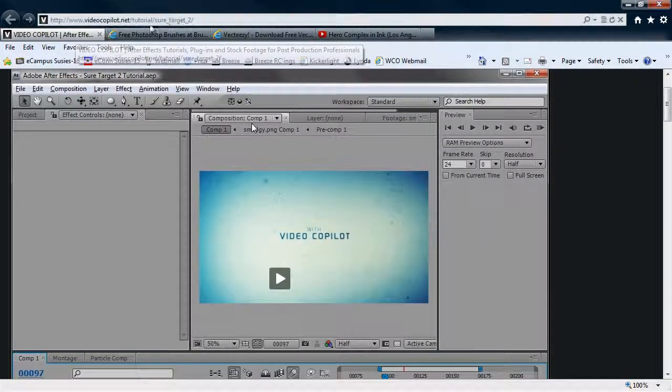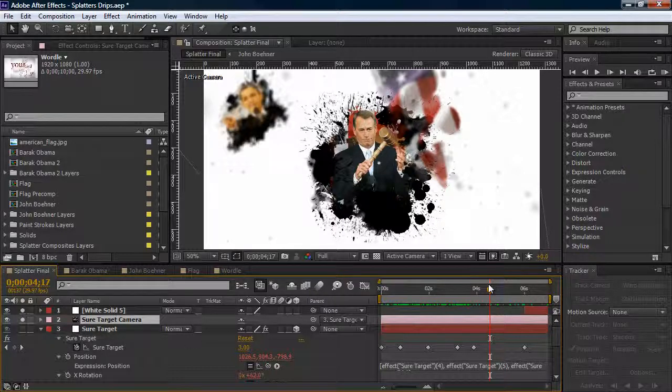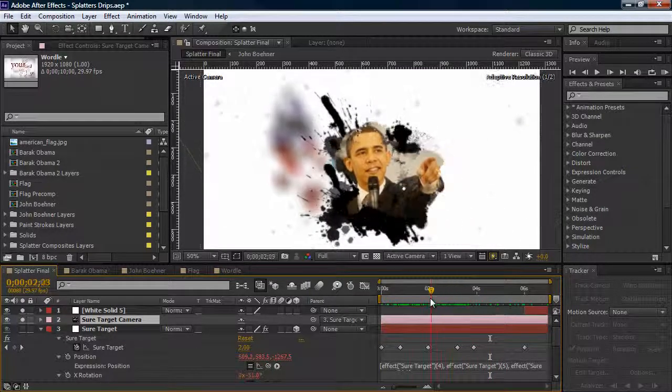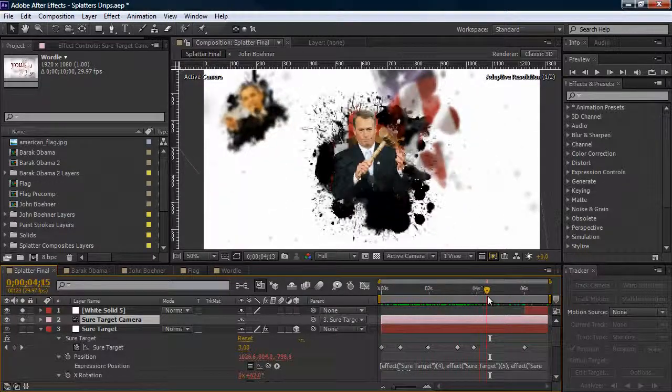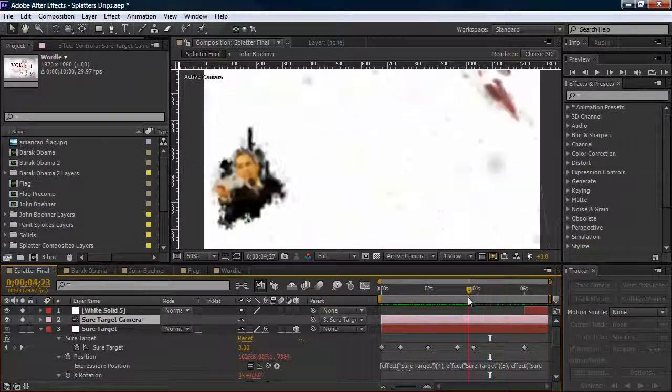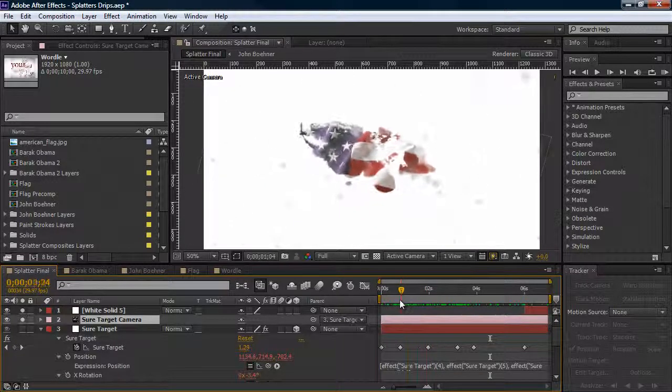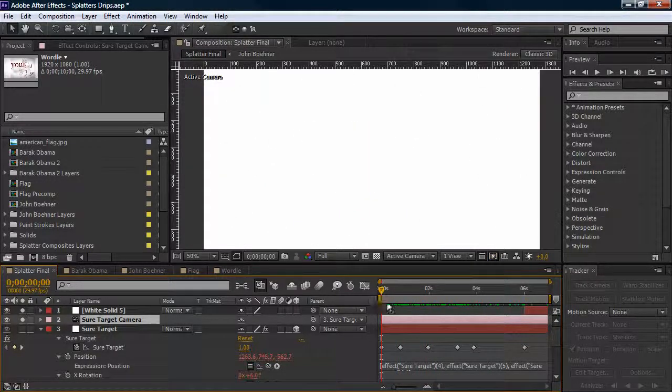His tutorial is called Sure Target, or Sure Target 2 in this case. And this is a free plugin for After Effects. It's actually an effect that he offers free. And what it's going to do for you is really make quick work of the camera movement in here. And I will tell you that camera movement is not as easy as it sounds. And so thank you, Andrew Kramer, for creating this.